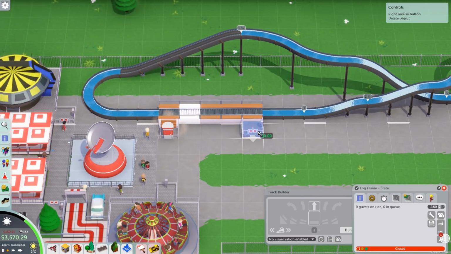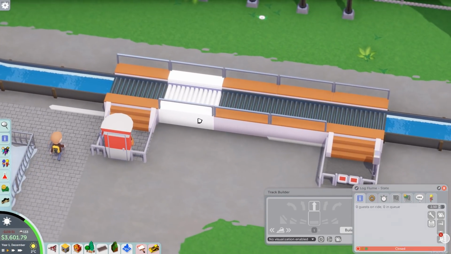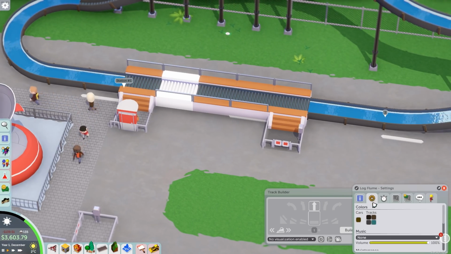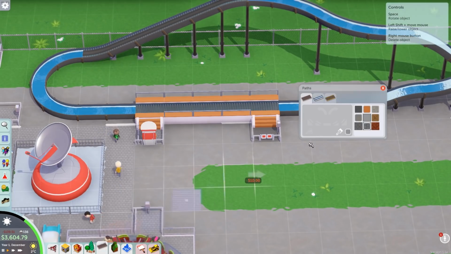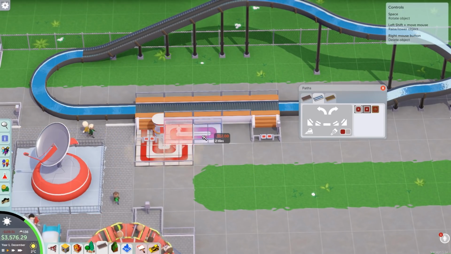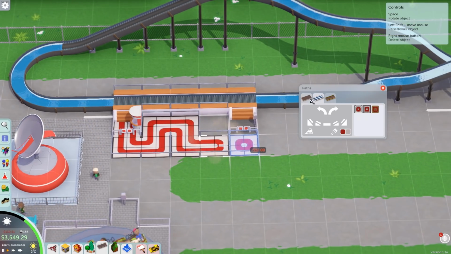Entrance. Exit. Not too sure why that piece is completely white. Yeah, that's a weird one, isn't it? Hold on, is there a cut track? Huh. Oh, there we go. It's just because it was the one I had selected. How weird. Okay, so let's put a bit of a queue in here. That's irritating that we can't fill that out, but never mind.